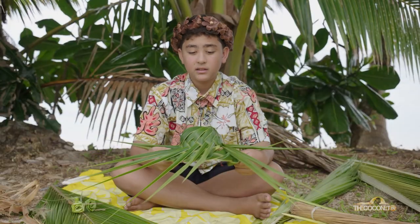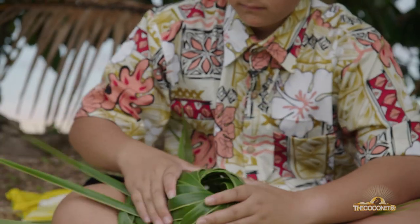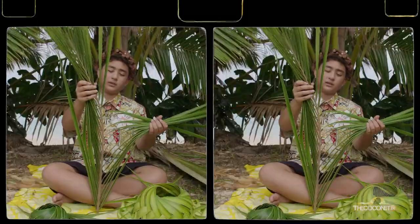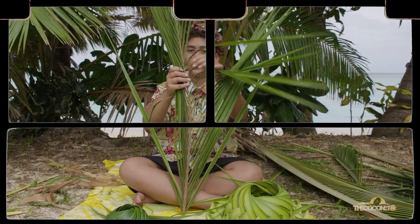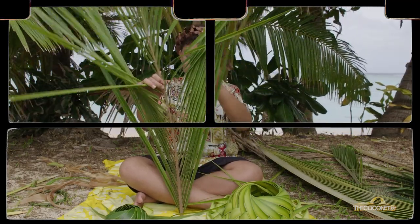So this is the hat — in Kukaila in Mauri it's called pari ugaro. You can make a closed one and then an open one. When you look at the kiko, one side comes to the left, one side comes to the right. If you are right-handed, you take the part on the left; if you are left-handed, you take the part on the right, so that it will be easier.